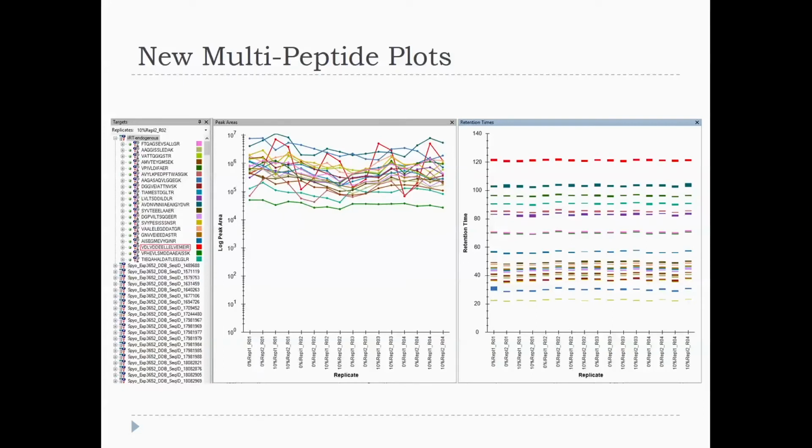This is the TRIC data set that we're going to look at later tomorrow. And in this case, they chose their own IRTs. These are all endogenous peptides. And I was kind of like, wow, look at this log scale. This thing's going like 100-fold, all over the place. But its retention time is nice and stable, so it is just a retention time standard. While I wouldn't use it for a quantifier in my proteins, it's the latest eluting peptide, and it seems to be pretty stable. So maybe it's a good choice. But again, this is just showing you all the things you can see.